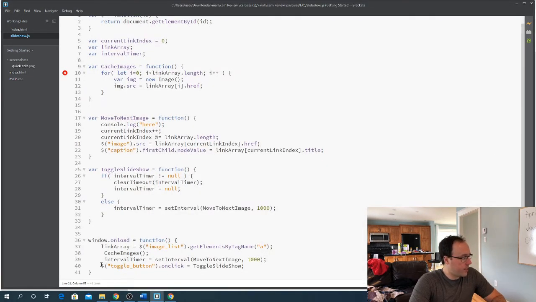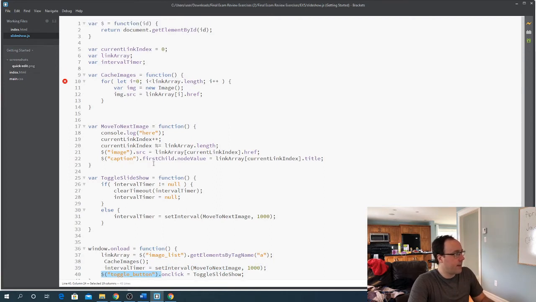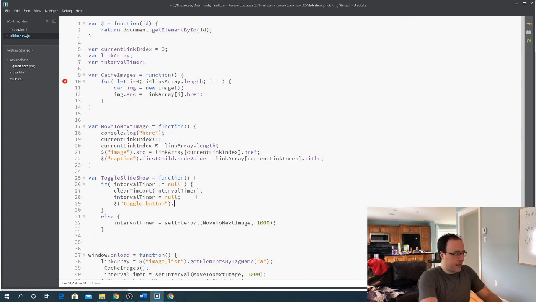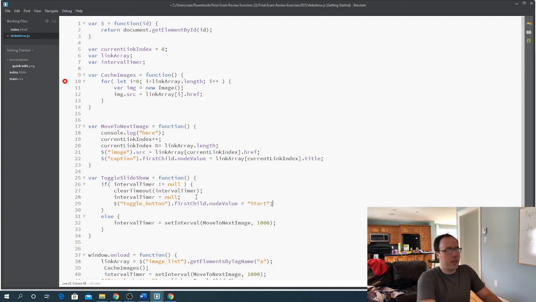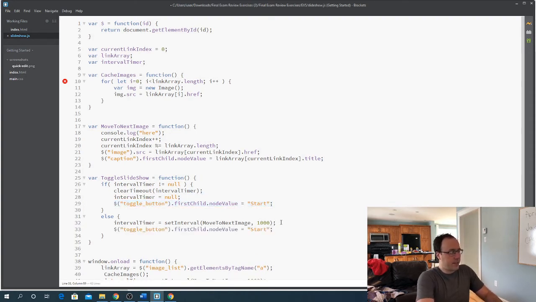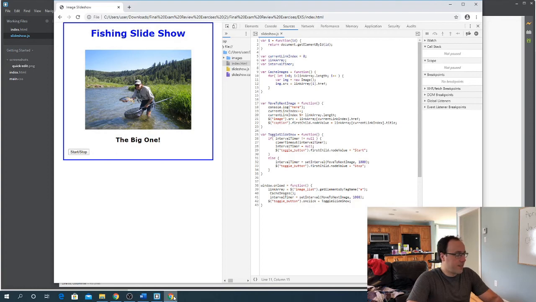That's a very easy change to make. All I do is grab the toggle button, and if the timer has been stopped, I'm going to say toggle button dot first child dot node value equals start, because you press the button to start it. And if the timer is running, I'm going to set it to stop. Okay, except I didn't do it.